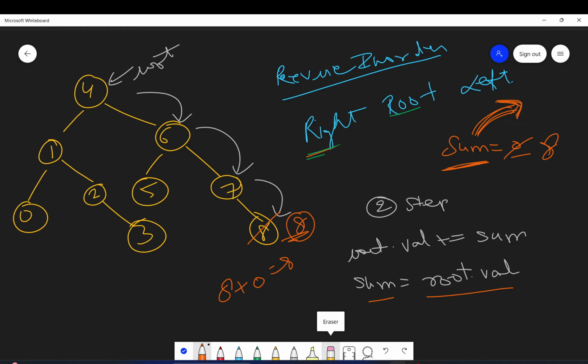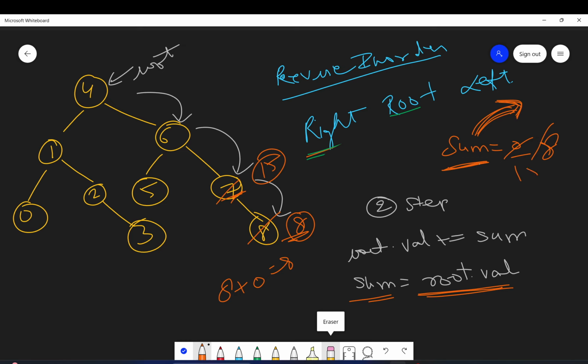Now we go to 7. When we go to 7, root's value plus equal to sum will be 7 plus the sum, which is 8. So this will become 15, and you will update it with 15 and store this value in the sum.